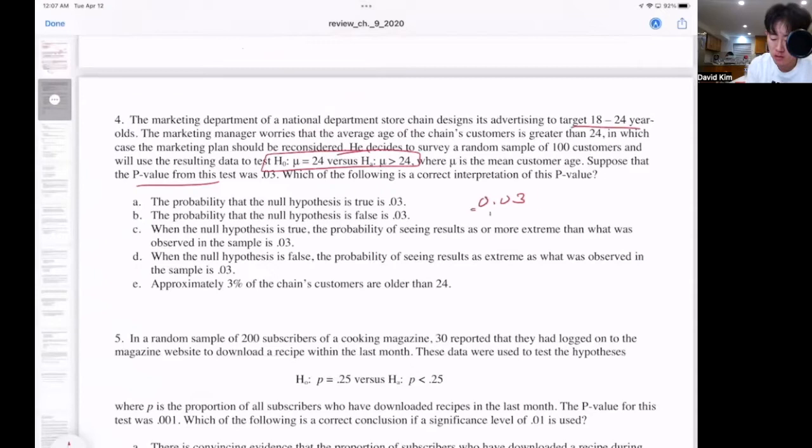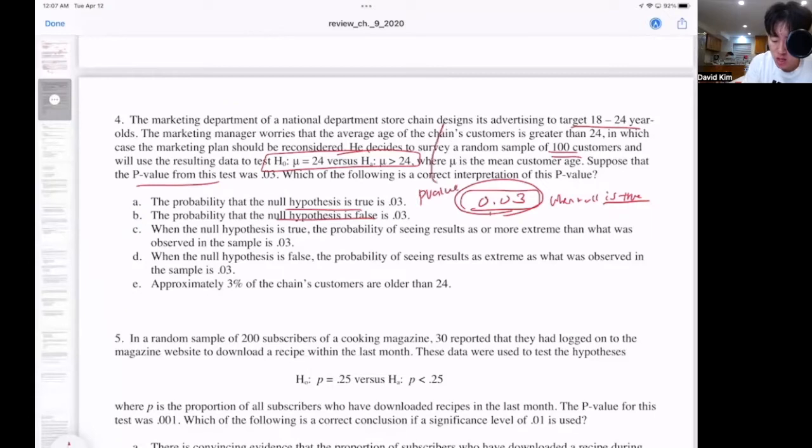Okay. So the p-value always represents when the null is true. We need to start off with that statement. It's not a probability that the null hypothesis is true or false. It's that when the null hypothesis is true, the proportion of the sample that you get, whether that's X amount out of the N, whatever the sample proportions that you get, the chance of that happening is the p-value.